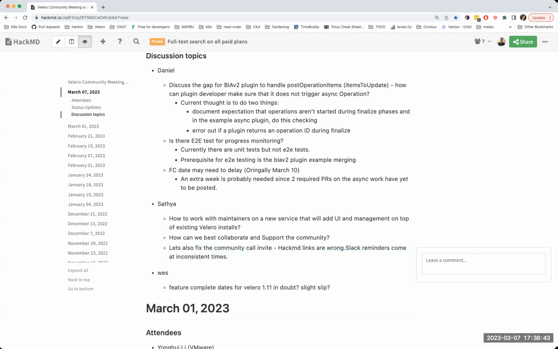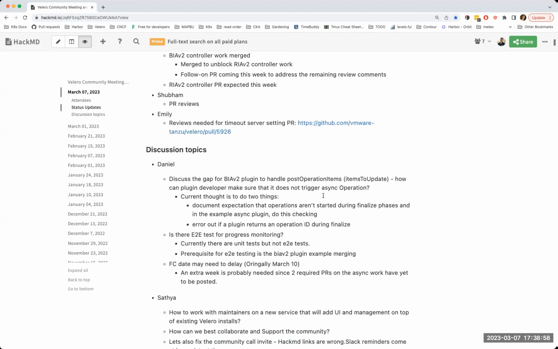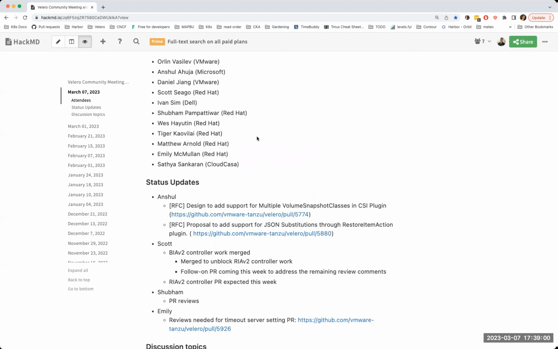But Scott, sorry to interrupt, there's a gap I want to point out, because I think it's kind of difficult for the plugin developer to find out in the code whether it's in finalize state or not. Actually, it's not, because you pass in a backup reference, so you can just call backup.status.phase. It's already available. Yeah, okay, so that's actually pretty easy.